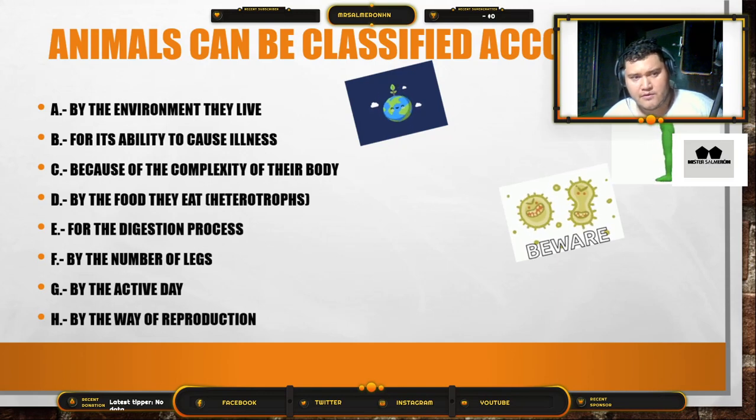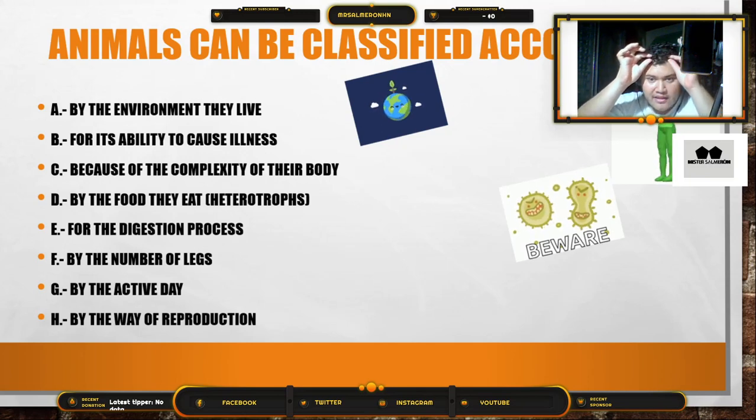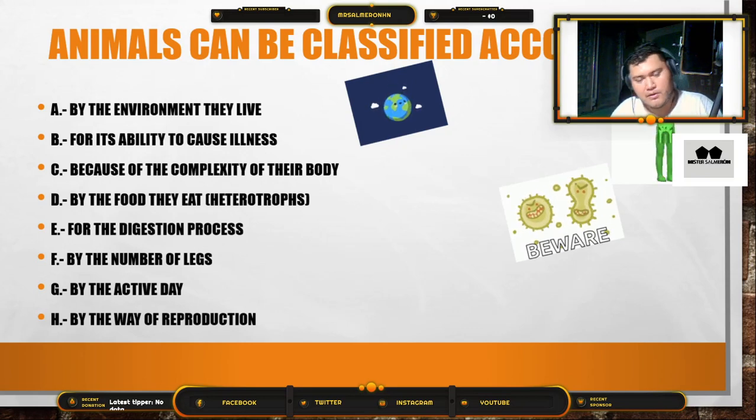Now, the living organisms, the animals, can be classified for the ability to cause illness. Okay, there are organisms in the animal kingdom that cause illnesses. Okay, we have a lot of them. For example, just to give a short example, we are going to speak about them later. But the head lice, if they are over there and then they start to feed from your blood, then you can start to have problems in your blood, in your body. Other organisms like the Taenia, for example, go inside your intestines and start to feed from you. It's a parasite. So that classification, according to the ability of that organism to cause illness, is part of that.